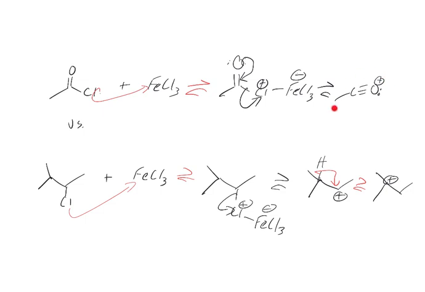This cannot undergo rearrangement. So this will not do rearrangements, right? However, this is a more traditional carbocation. The chlorine breaks off. Now we have a carbocation that we're kind of used to, right? Whereas this doesn't lead us to a normal carbocation, but this different thing, this oxocarbenium, will not have carbocation rearrangements, whereas these will. So that's the major difference: the acylations, when you're doing these things with the carbonyls, they won't rearrange. The things with the alkyls will.